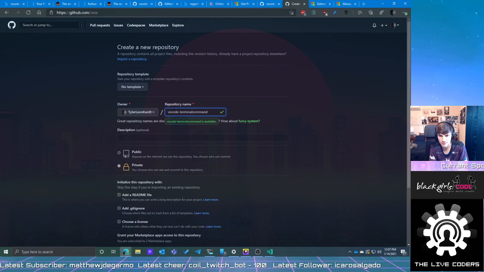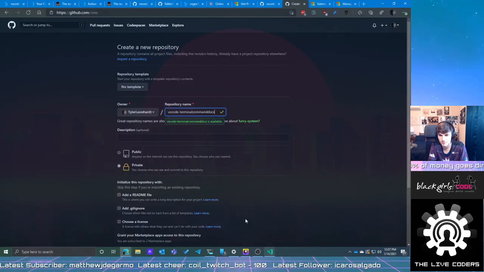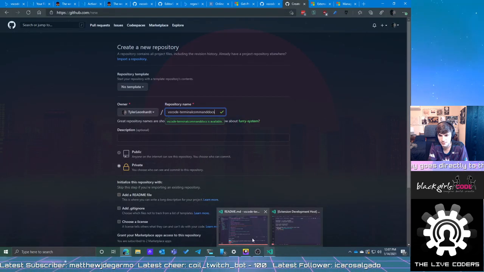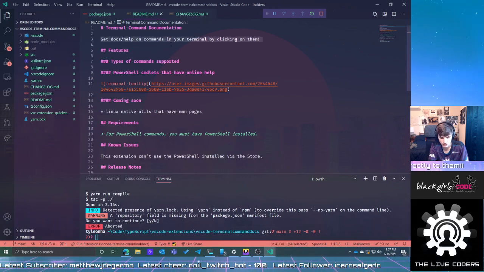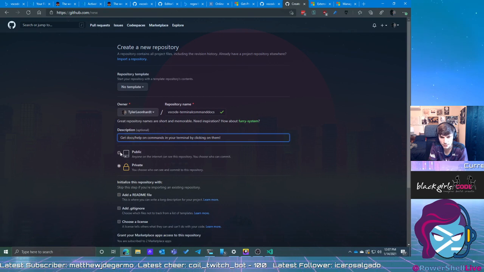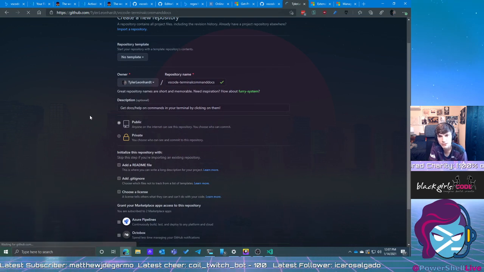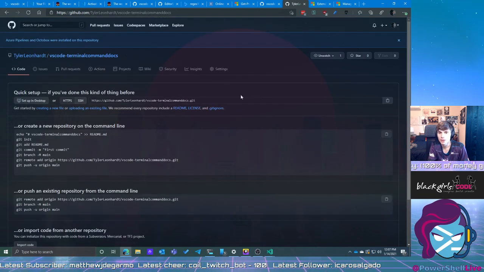Terminal command docs, right? That's what we settled on. And then naturally we'll add our little slogan here. Public. Don't need any of that stuff. We've got it all. Okay, let's do this.